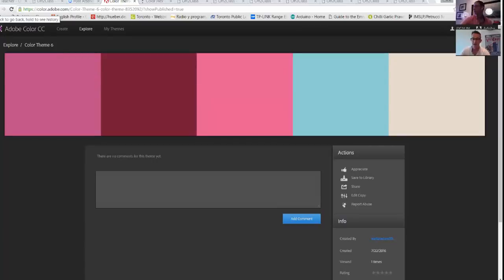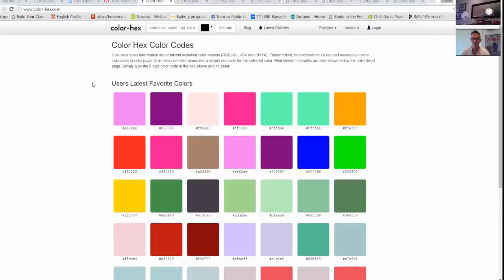Once you've chosen the colors, if you hover over them, hopefully you can see a Pantone color number has come up. You actually need to go into a different site and put it into the color hex converter. This is another site, color.hex.com. And don't worry, we'll email this information and this presentation will be available to you, but I highly recommend all you need to do is go in and insert the information up here that you get, and it will convert it then.